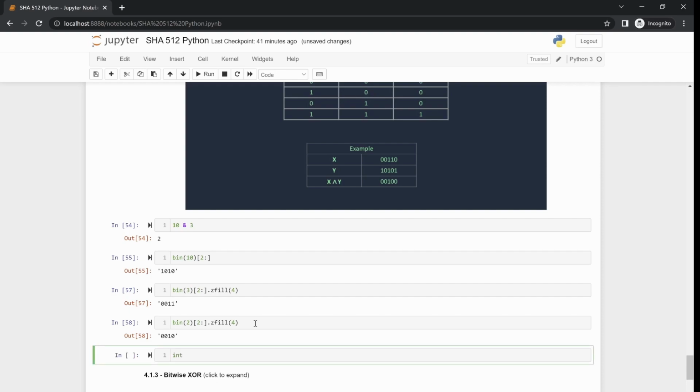Also, it's good to know that we can go from a string like this and get back its integer representation in base 10. So if I have this string of bits of 0 and 1, I pass in 2 to specify that this number is in base 2, and I'm interested in the value of this number in base 10, so that's what I get.